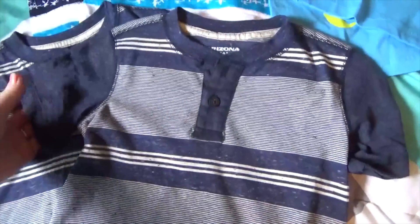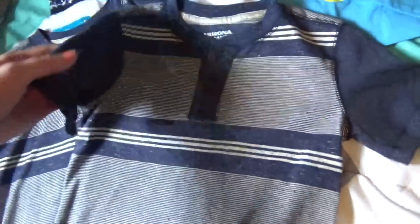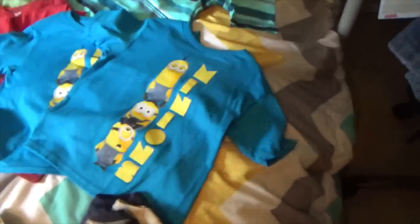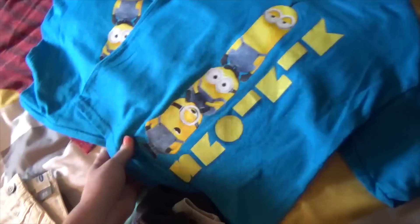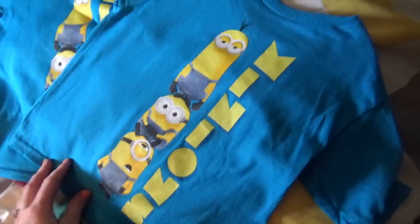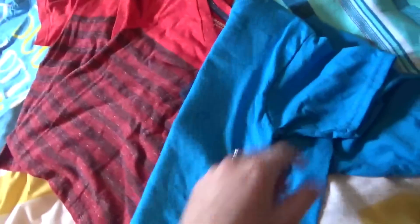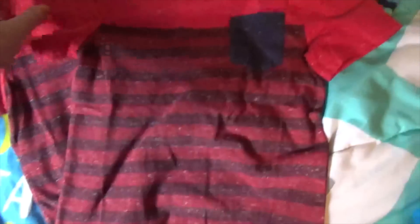This is another Arizona brand t-shirt from JCPenney — the pattern is just absolutely adorable. This shirt is probably their favorite. They went insane when they saw these shirts. My whole family right now is obsessed with Minions — literally every single one of them. And then there's another Minion shirt — that's something they would have an absolute fit over if I didn't get two of those.